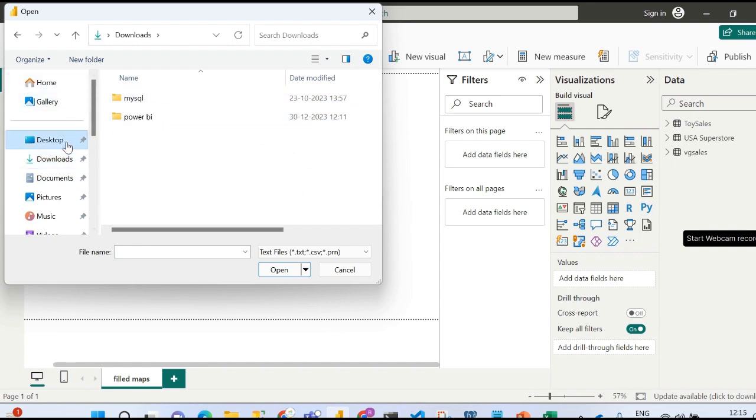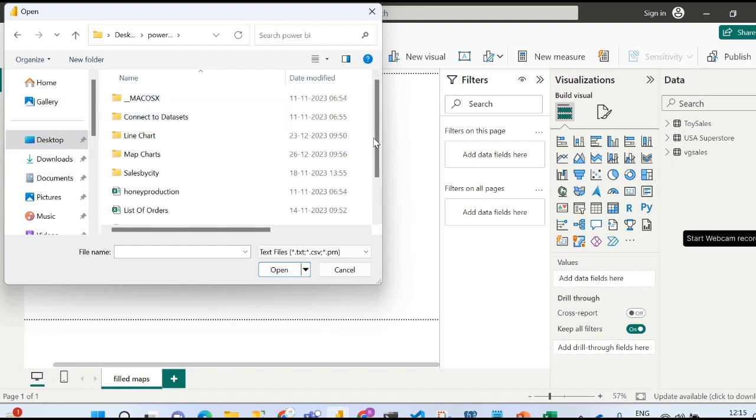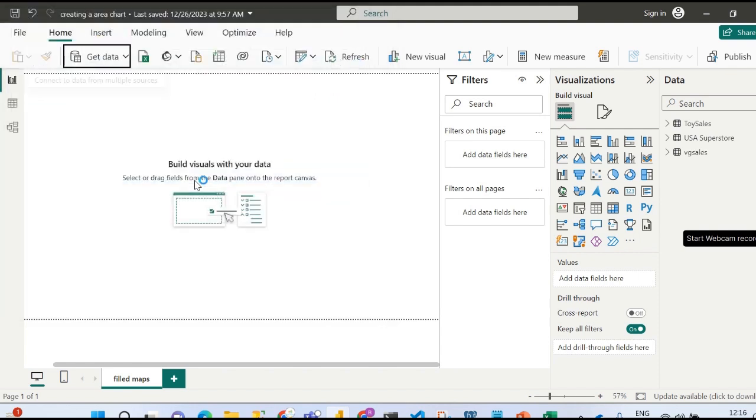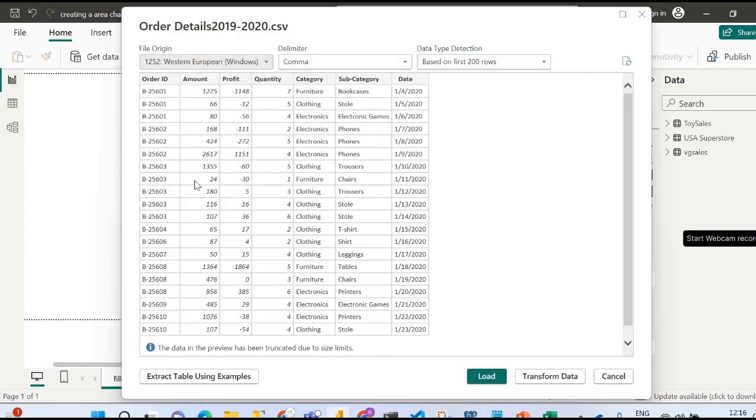If this is not here, we go here and load the data from order details 2019-20, the data which we have seen, which gives the information about order details.